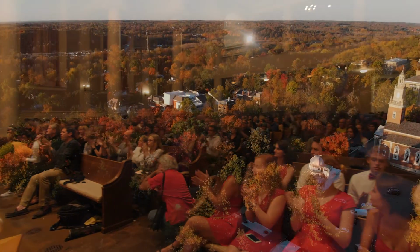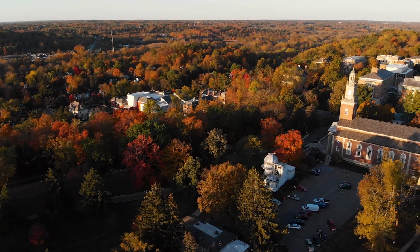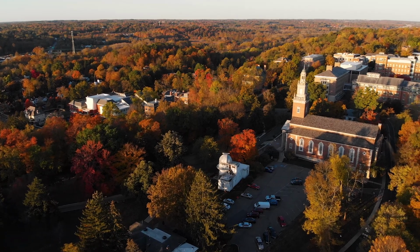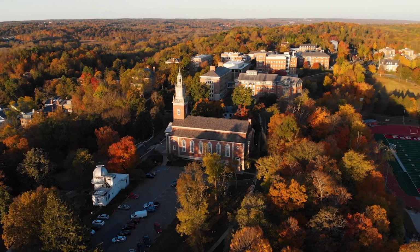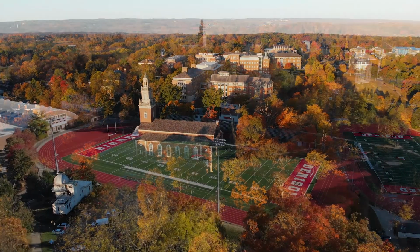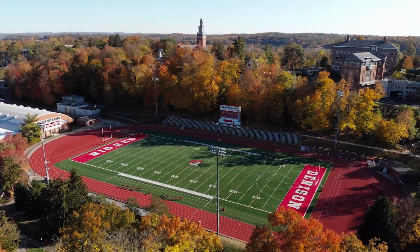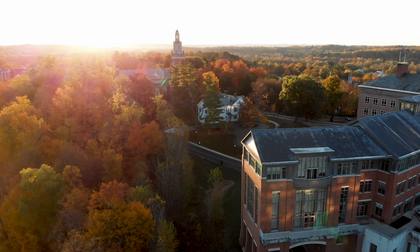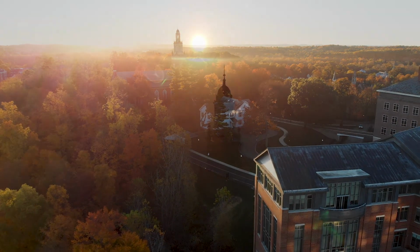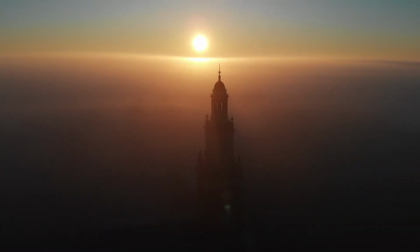This is only a glimpse at what makes Denison more than just another college campus. It's a beautiful campus, a place where you have access to city and small town life, a place that embraces the idea of community, a place full of people who challenge and support you through resources, friendships, and mentorship. We hope you find your way to Denison. You can use Swayze Chapel as your guiding light.